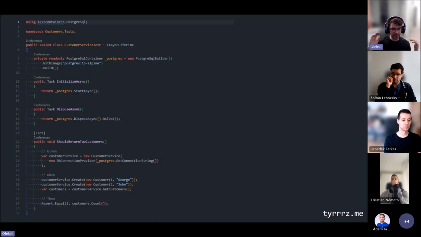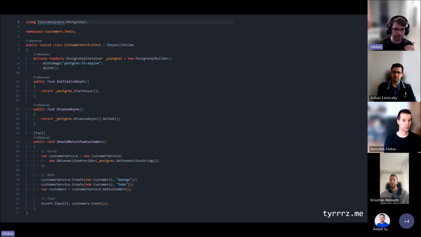And so let's actually look at some code, because I've done a lot of talking, a lot of theory. First, let's just take a look at a very simple example. This is taken specifically from the Testcontainers documentation, so it's not something super interesting, but it's a good starting point. Here we have an xUnit test class with a single test case, and there's a customer service that is reliant on a database, and the database is Postgres.